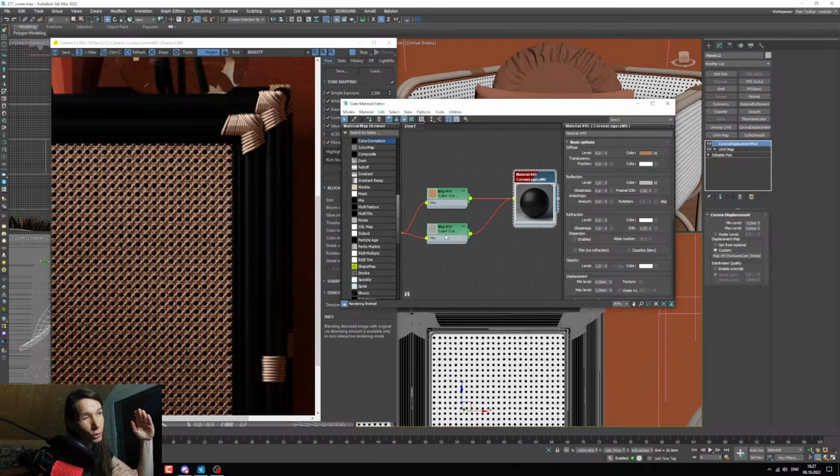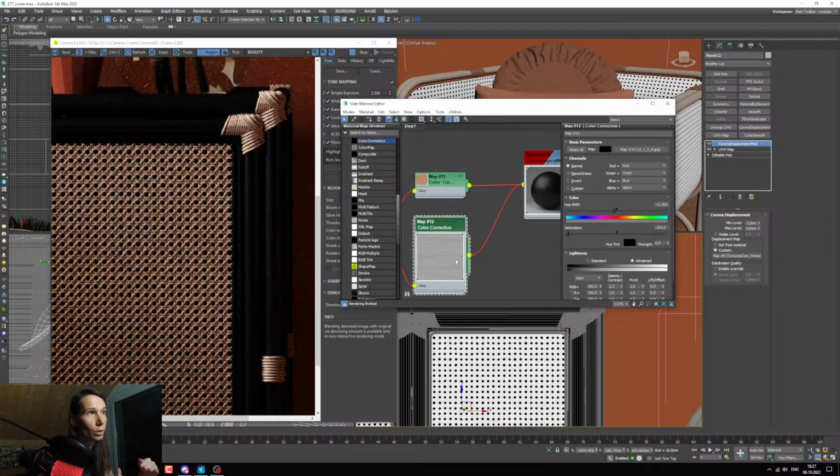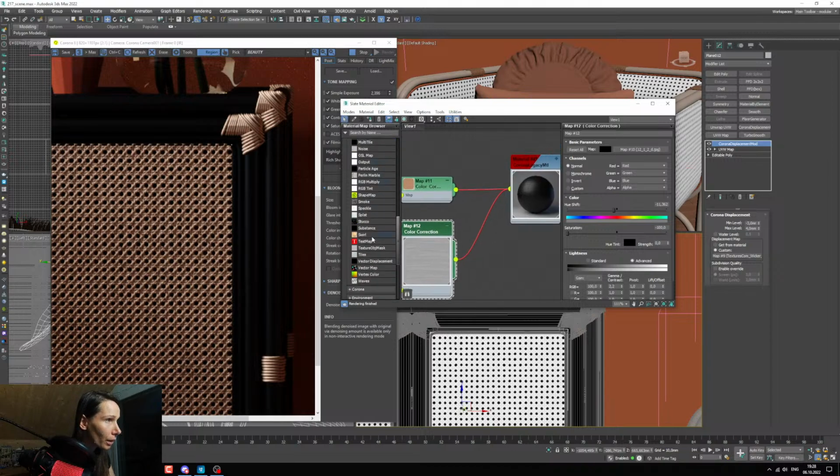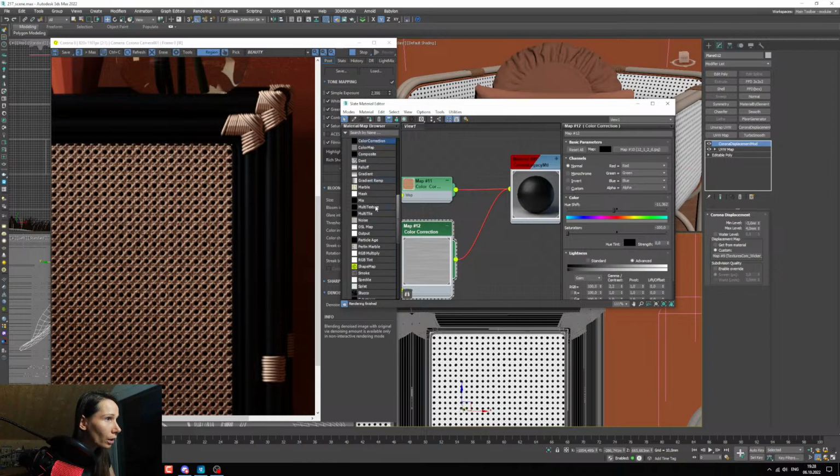So we need to make the curve of this map more contrasted, so we get more black, more white colors, so we will see the wooden streaks, maybe not extremely strong, but some, so it won't be just the reflection color. Okay, where is my output?